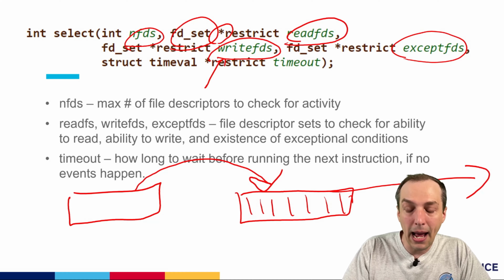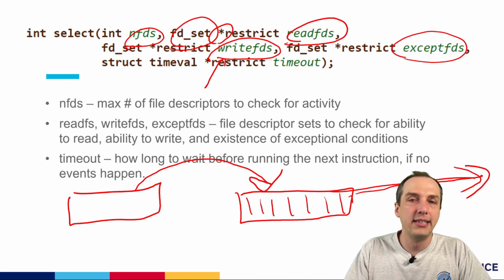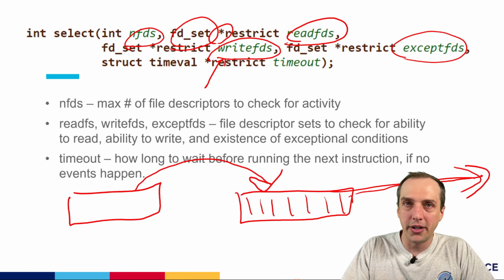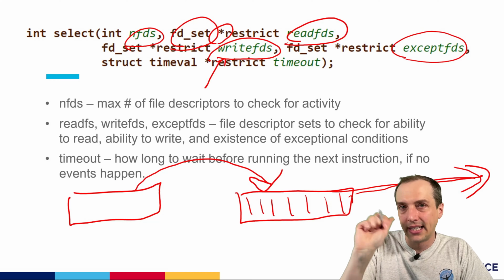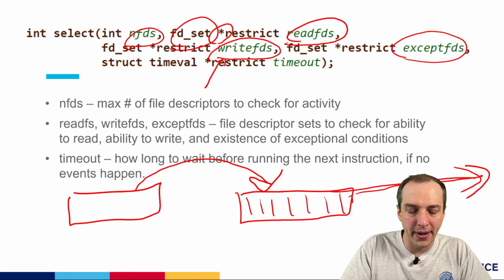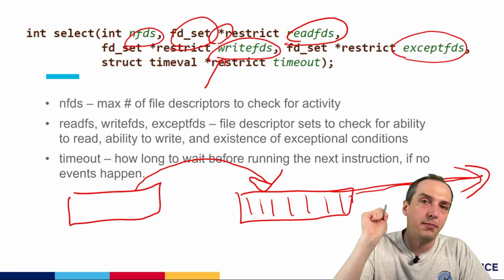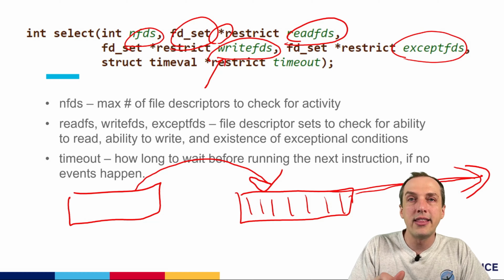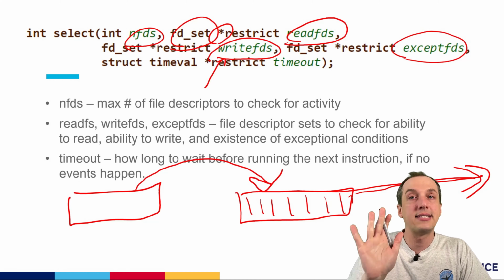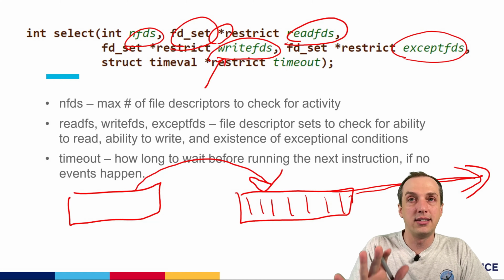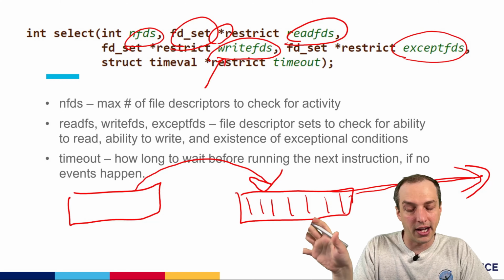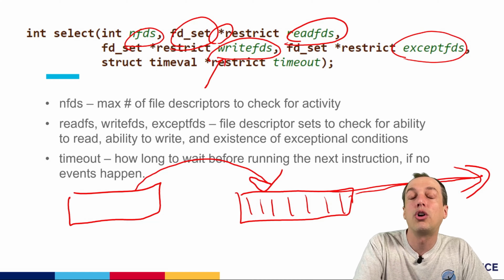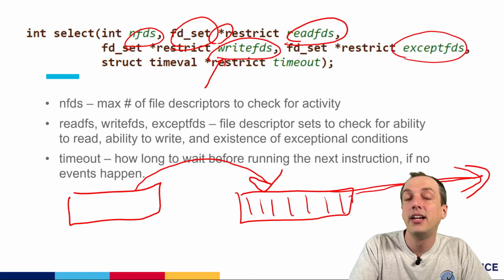What can possibly happen is maybe this connection out to the outside world is really, really slow. Maybe you've got a dial-up modem and it can't send things nearly as fast as your program can create them. So your program will run really, really fast. It'll push things in, push things in, push things in, and then the operating system will say, listen, you cannot send any more bytes until I have finished sending these bytes to the other side of this really slow network connection. And that will cause your call to write or your call to send to block.